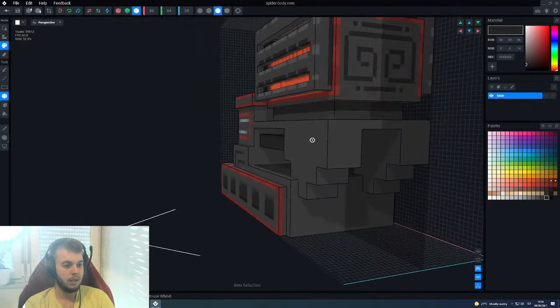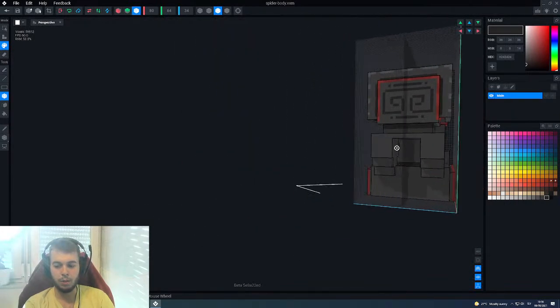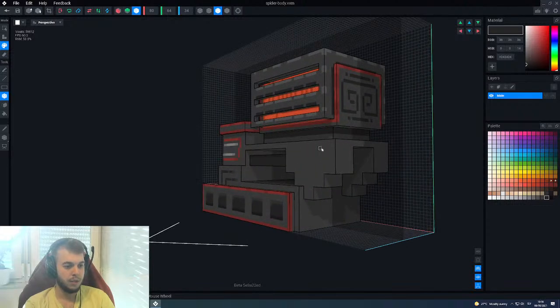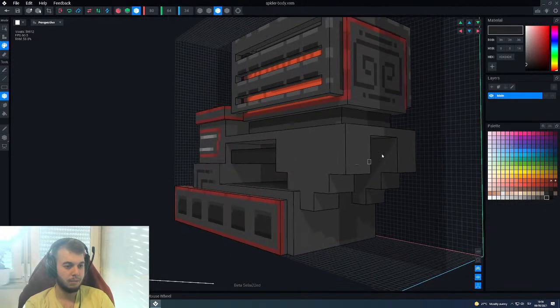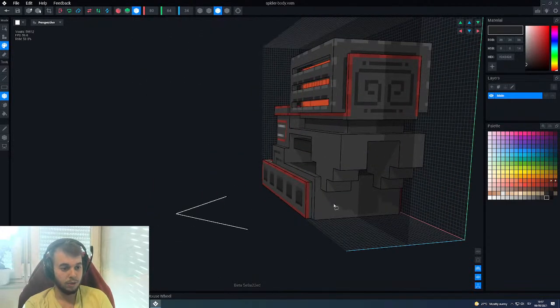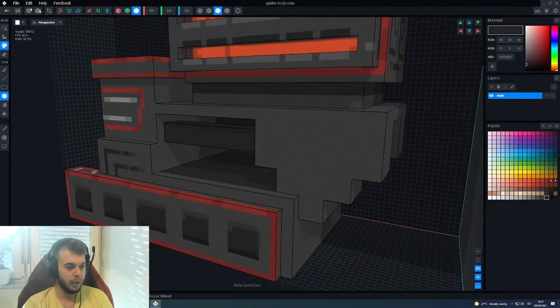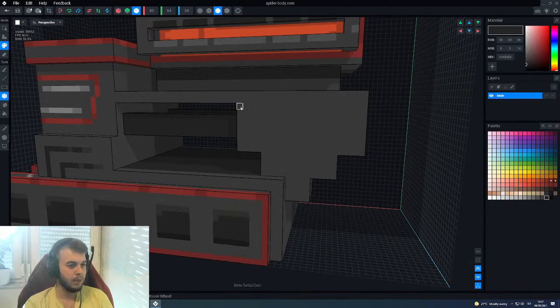And then I think the last part that we need to do for today would be to do some details for this part. I don't know if this is the butt or this is the butt, but yeah. Just some of the details here in the back and then on this part as well. So let's see what we want to do there.